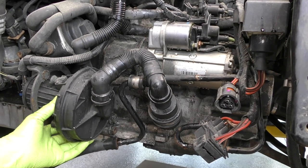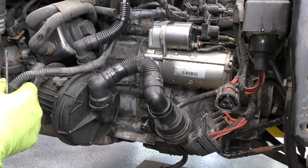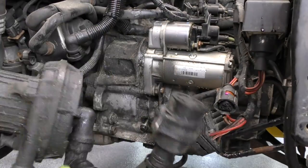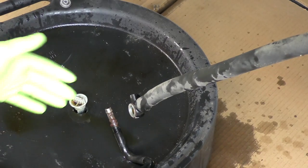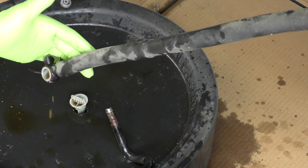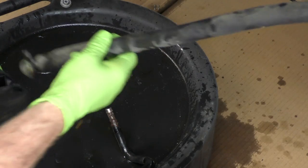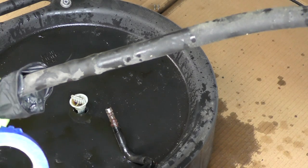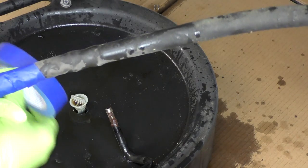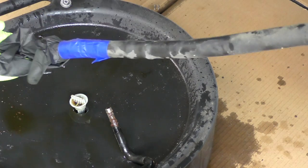We're also going to get rid of our secondary air pump — that's probably not going back in. We also want to loosen up and remove anything holding our power steering lines, because that runs in front of the transmission and up over the top. We need to get that completely out of the way to get this engine and transmission assembly out. Something I'm trying to do as we go is secure the hoses so I don't have a giant leaky mess. I like to put the hose end in a glove — these are actually way too big, which is perfect — and then tape or zip tie it on so any dripping fluid gets trapped in the glove instead of all over the floor.